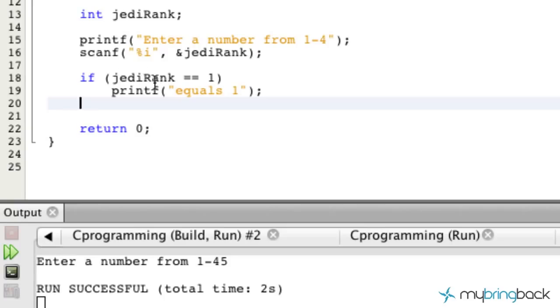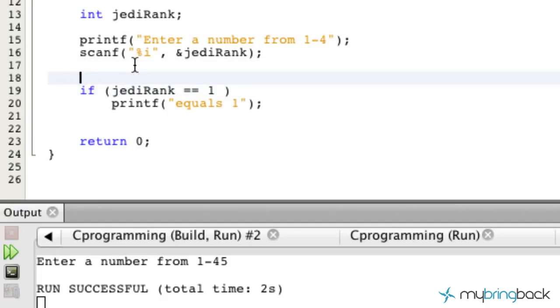And so what we've been doing is some relational tests with equals, greater than, or less than. Those are kind of simplified relational tests. But adding a little bit more complexity to our program, we're going to insert what they call a compound relational test. And before I actually insert it, I'll write it on the screen so you guys can see.